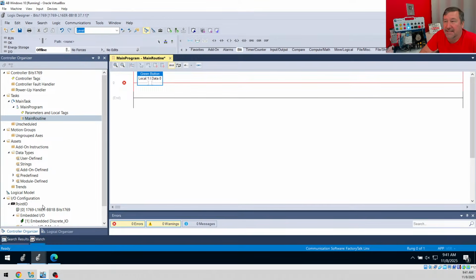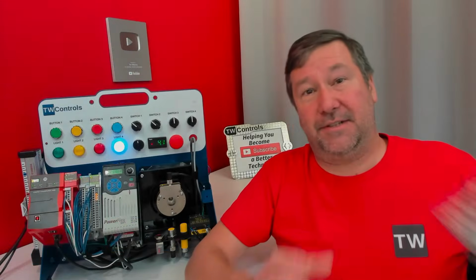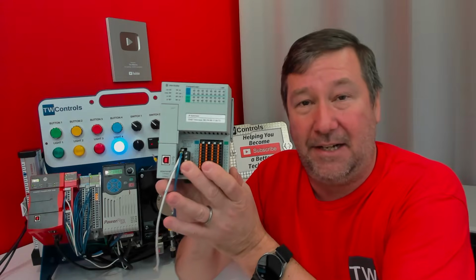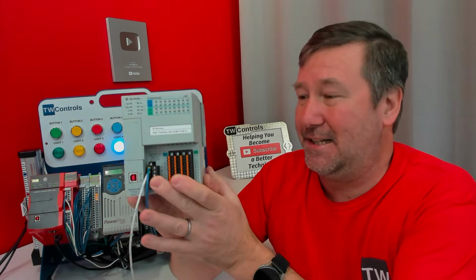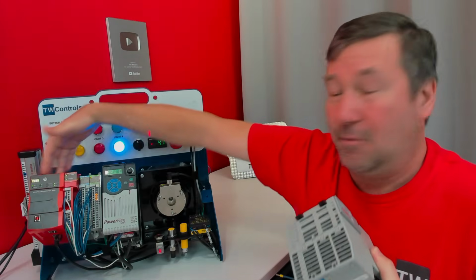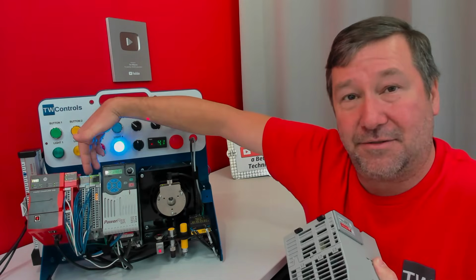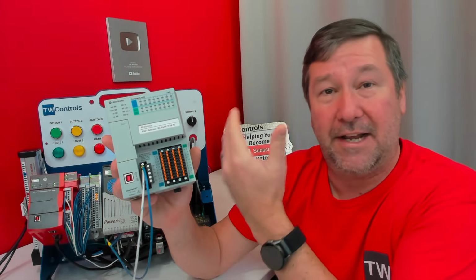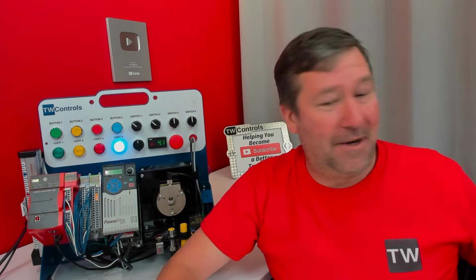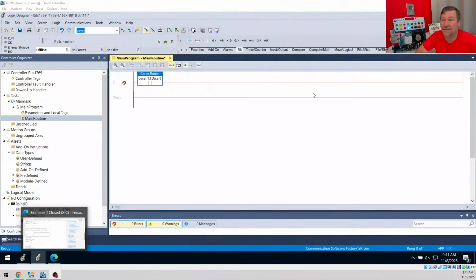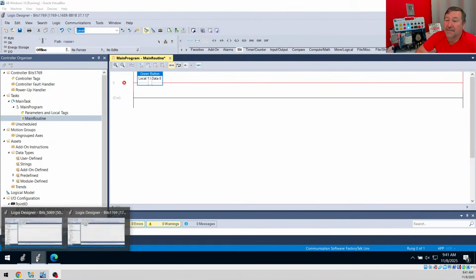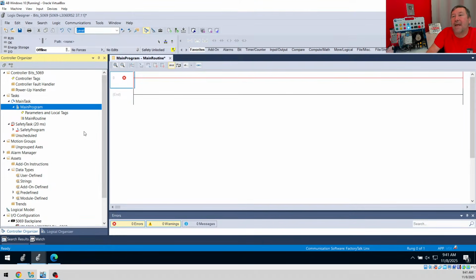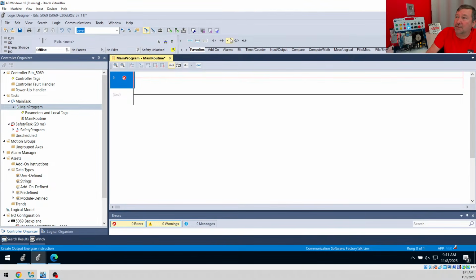Okay, so now let's go to the 5069. Now, if you're using this PLC, the CompactLogix, don't skip over this next part, because while I'm explaining how it works with the Compact Guard that has the modules added to the right side, when you start adding modules, you're going to need to know this part right here. So we are going to go back to the 5069 program. And same thing, we have our favorites, and we're focusing on these 3 right here. They're also over here on the bits category. I'll just stay on the favorites on this one.